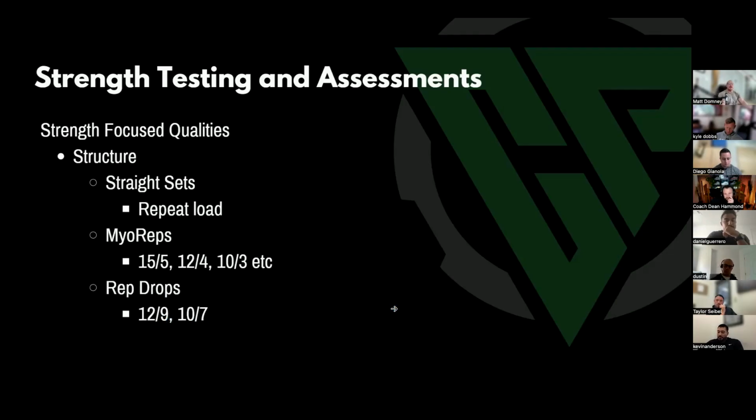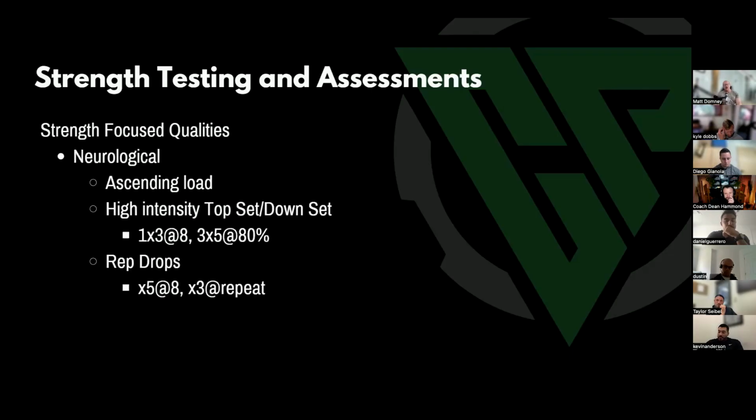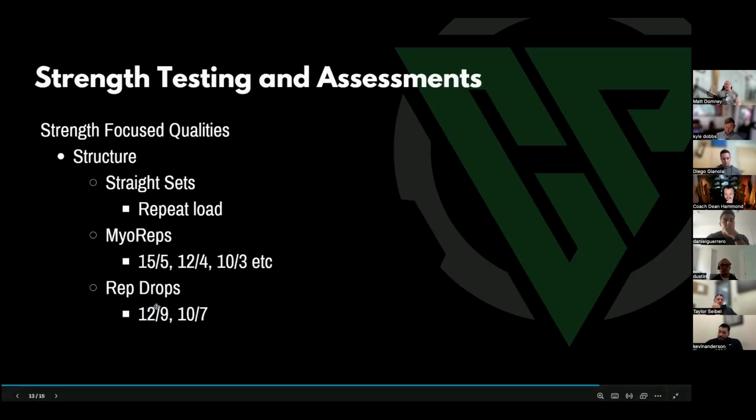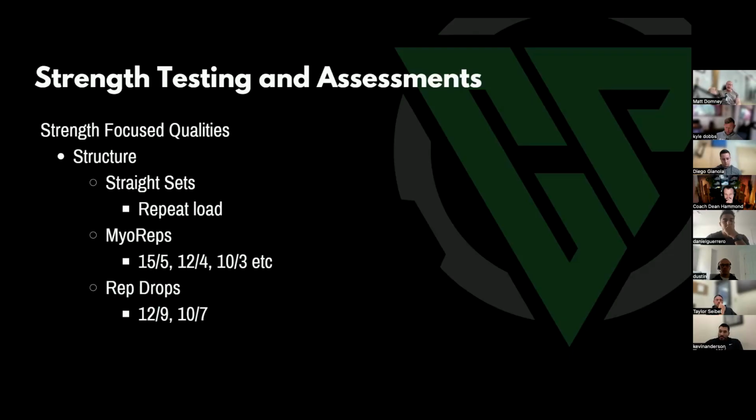The reason we can use both is depending on what quality we're looking to develop in that person. If I have somebody and we're looking at developing their squat pattern, throw pattern or jump pattern, this is what I'm probably going to have them do. But if I notice somebody with a structural deficit in quad size or tricep size, I'm probably going to have them do this kind of rep drop to build up a lot more volume at a heavier load and get them to work through a higher degree of training. Does that make sense? Cool. So it just ends up being a different application for each one of them.